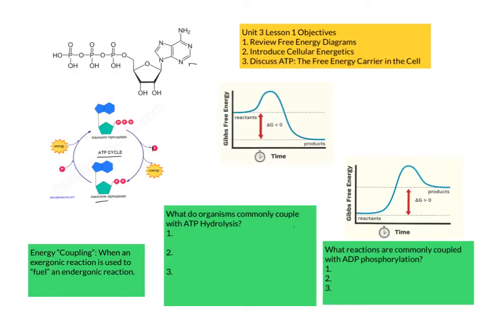Okay, so ATP, which stands for adenosine triphosphate, is known as the free energy carrier of the cell because its structure allows for really efficient storage and release of energy. And so first, let's start with the structure. So ATP, which is right here, has three structural components. It has phosphate groups, three of them. It has a ribose sugar, and it has a nitrogenous base.